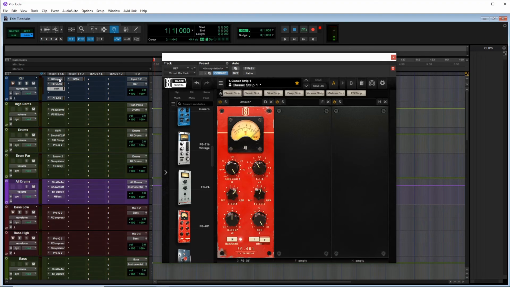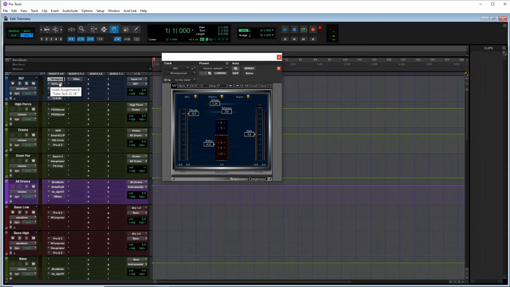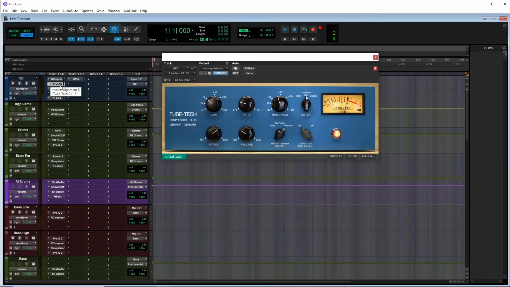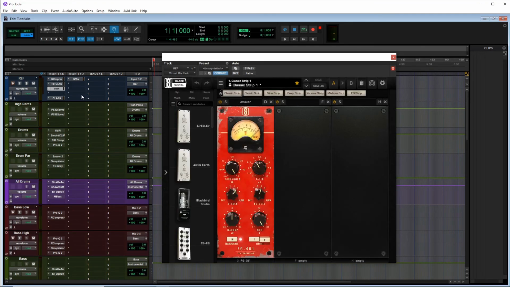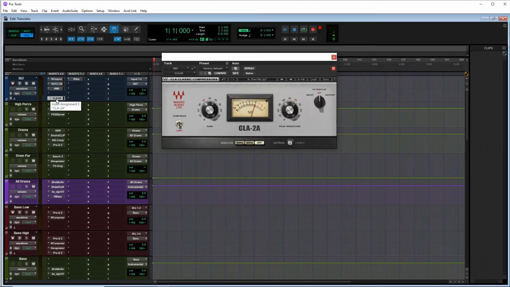I would suggest one compressor to level, get your plosives under control, get the really transient parts of the vocal under control. Then a compressor for body, and you want to use compressors that are good for that kind of thing. So the Tube Tech is a good one, or the Distressor, 1176. There's probably more that I'm forgetting. And then if it needs it, CLA 2A to just limit it, just do -1 decibel of gain reduction. You can use a limiter.